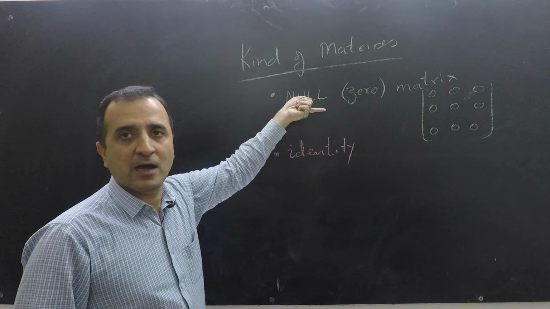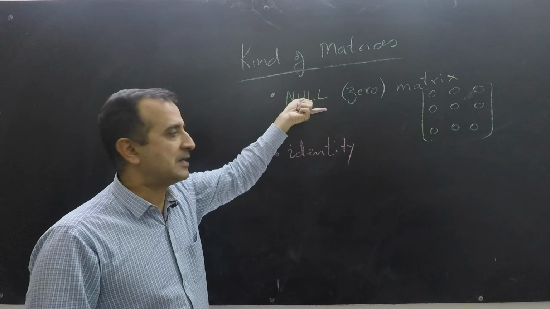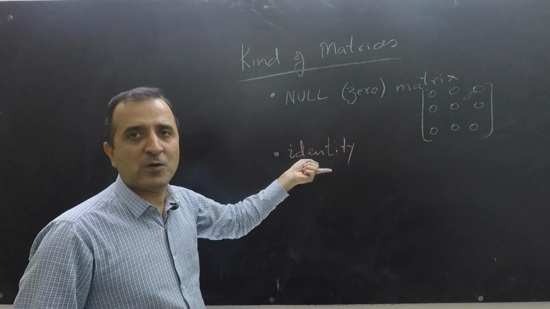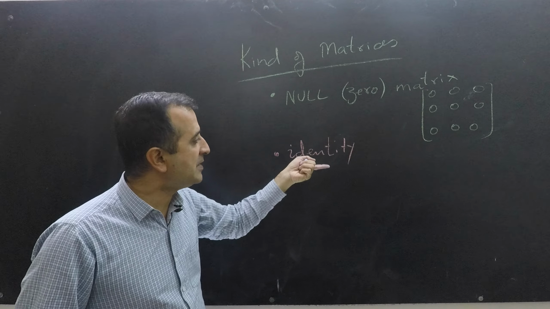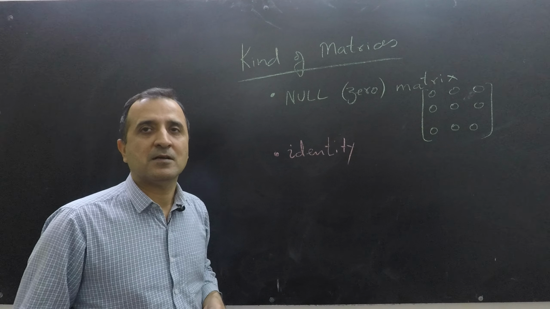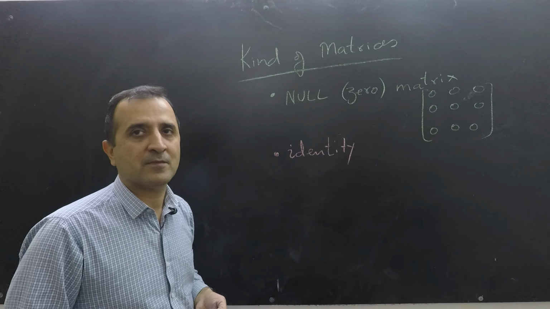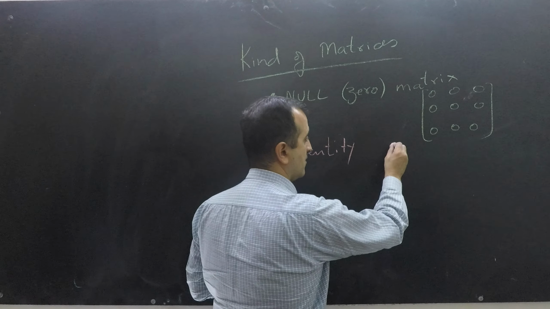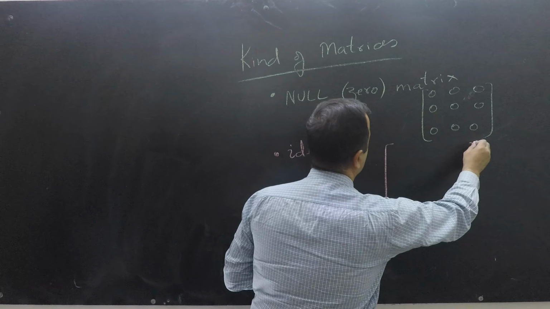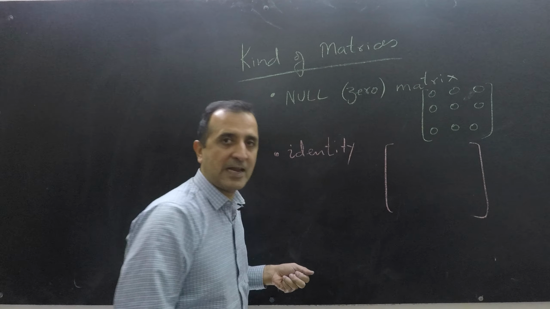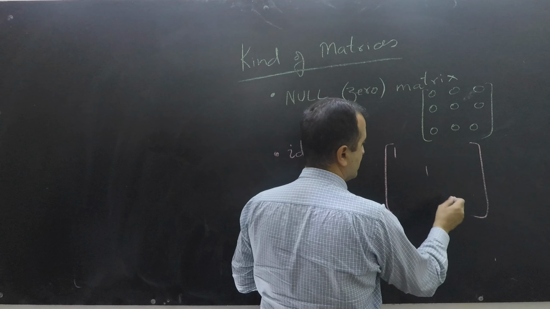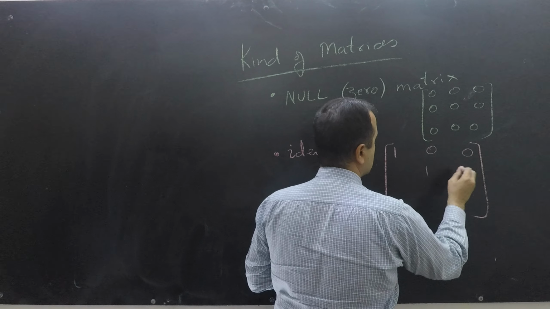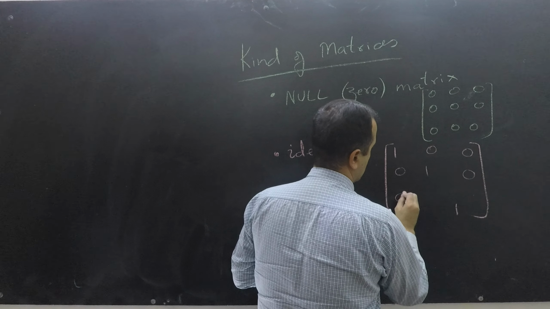Here this was the additive identity matrix, but I have not written identity. So now what kind of matrix will this be? Multiplication. So what will be the entries of this matrix? Diagonal anything, and all the others will be zeros? No, the diagonal will not have anything. The diagonal will have only ones. Only one. So it will have 1, 1, 1, and the rest of the entries are zeros.